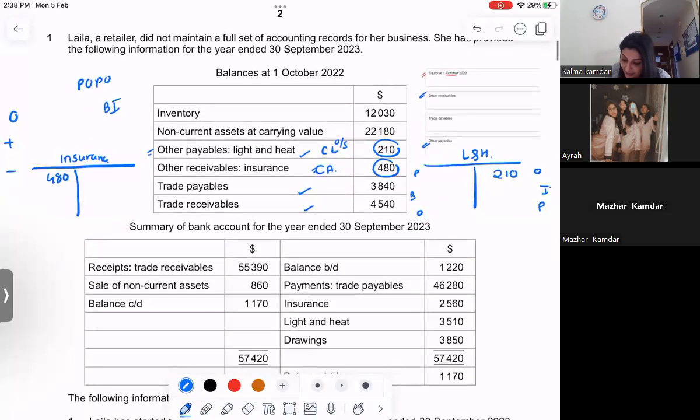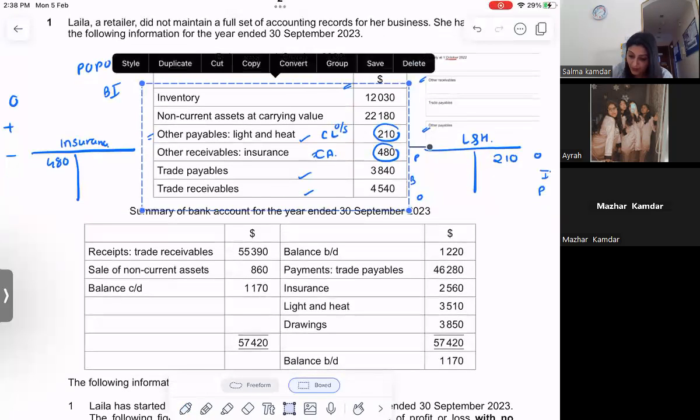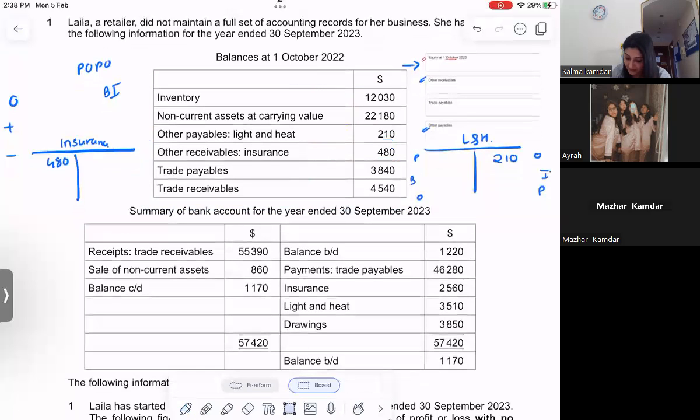Can you find out equity on the first date? Miss, by equity you mean inventory, right? Equity means shareholders' funds, capital. So how will I get that from this? You have all your assets with you on the first date. You have all liabilities with you on the first date. So can I say all assets minus all outside liabilities will give me my equity on the first date?